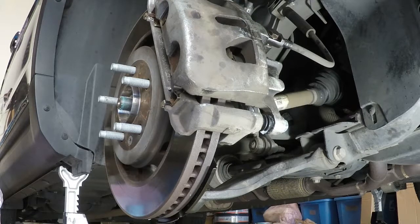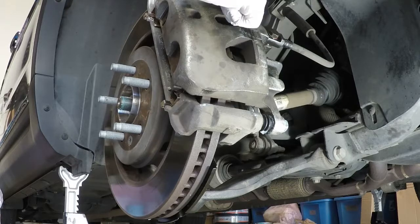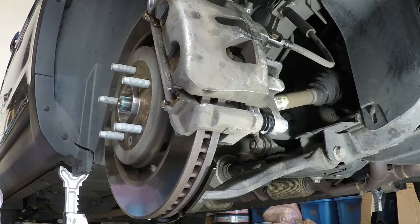Alright guys, so I went through, popped the cap off, and bled the brake bleeder. I did use the two-person method because I didn't have all the equipment ready to do the one-person method. I set it up for one, but I did it with two anyways. I had one person in the car step on the brake, and then I took a 10 millimeter wrench and loosened it up after they already applied the brake. I let some brake fluid flow through until I noticed it stopped, tightened it back up, told them to let go, and then had them push down again on the brake pedal. Once they held it, I opened it up, let some brake fluid go by, tightened it back up, told them to release, and then push down again on the brake pedal. Rinse and repeat until I felt it was clean enough.